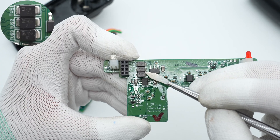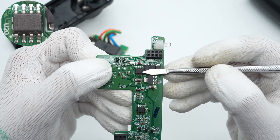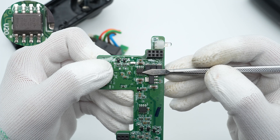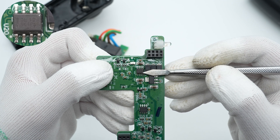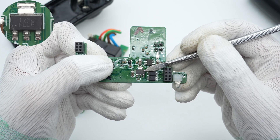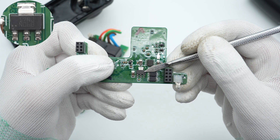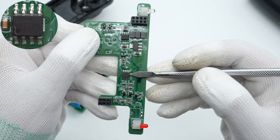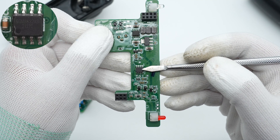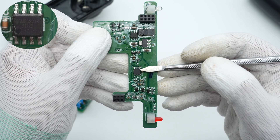Three TVS diodes are from BrightKing, the same brand as the varistor. The upper voltage regulator chip is from Texas Instruments in an SOIC package, used to power the signal acquisition circuit. The other regulator chip is also from Texas Instruments but a different model, used to power the MCU and crystal oscillator in SOT-223 package. The dual operational amplifier is from SGMicro in an SOIC8 package, supporting rail-to-rail output and used for force signal amplification.